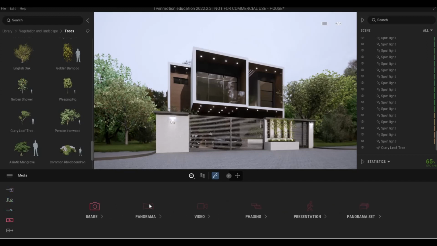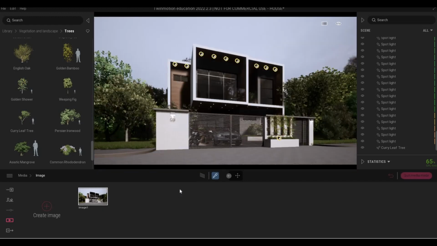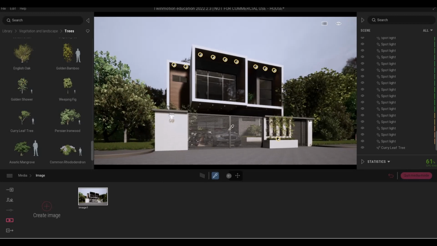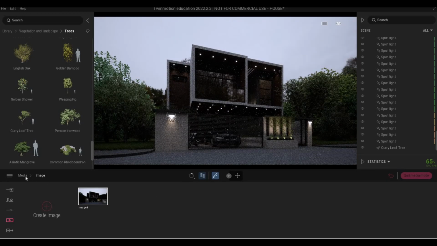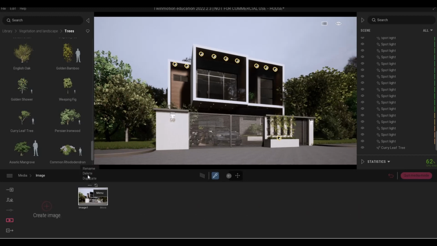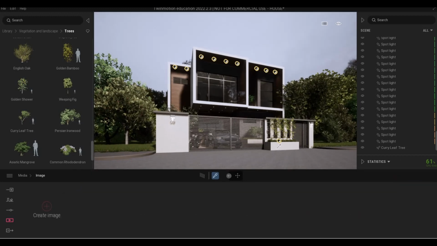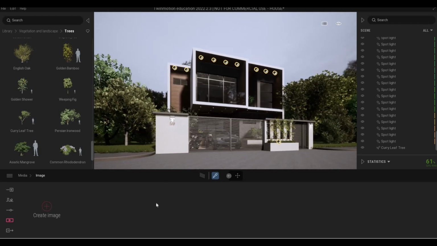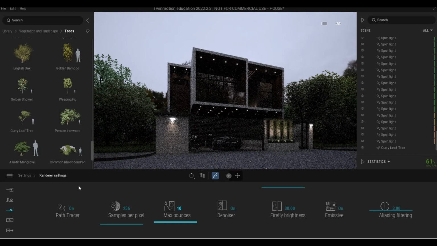And then once we're here in the image, let's just refresh that. And it will recognize what we change. And before that, I'm going to delete this. Turn this on again.